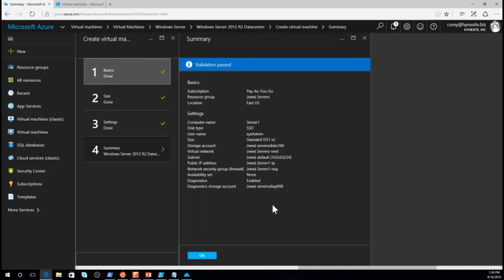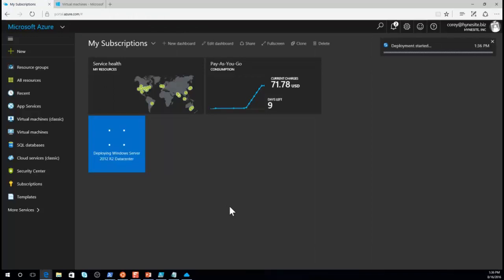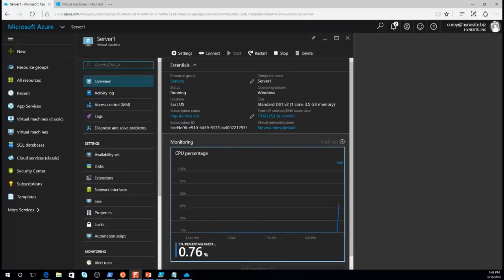It's now going to validate that what we've asked Azure to do can be done in the data center location we've selected. So it's validating all those different settings, tells us it's passed, click OK, and it now submits the deployment. What this is going to do is, in the background, deploy that new virtual machine and then let us know when it's ready. The deployment's completed, the VM is running, and I'm automatically taken to that new virtual machine property page where I can now begin to look at it, review it, and then make any configuration changes that I want. So there you have it, pretty simple, creating a new virtual machine using the Azure portal.